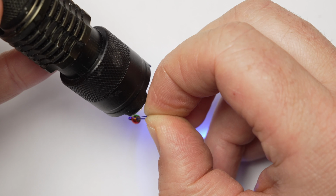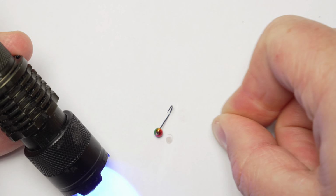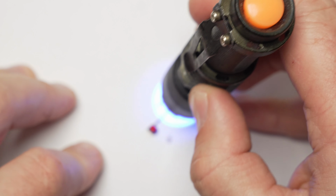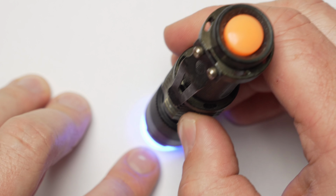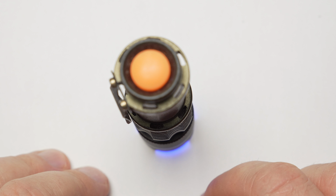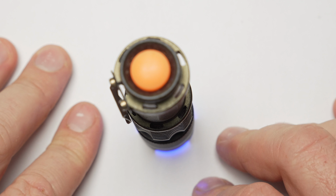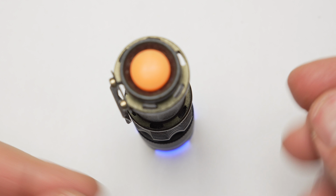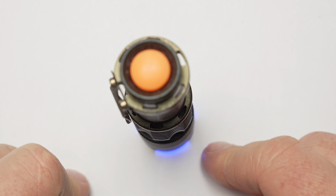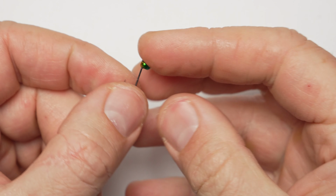Also, what I like to do after my glue sets initially is drop my jighead onto a table or surface that I'm not afraid to ruin, and then chuck my UV torch on top of it and leave it for a few minutes, just to make sure that the glue sets. Especially when I'm making a batch, I can make another one, chuck it in there, another one, and I have 5 jigheads in no time. Anyway, let's say we waited a few minutes and we got our jighead ready to go.